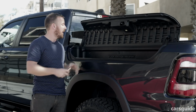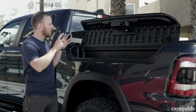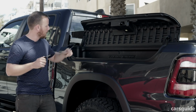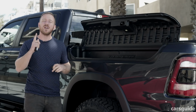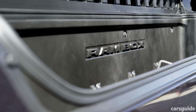Now there's a power point, and it's big enough and deep enough to put your tools in or things like that. But a better idea is to fill it with ice and drinks, then next time you're out camping, surfing, fishing, whatever, you've got cold drinks when you want them. And because it's got these little rubber plugs inside too, you can simply pull them out, drain the water, put the plug back in, and you're on your way. Now I know that's only a little thing, but I do think it's clever, and I think it's something you will get a lot of use out of.